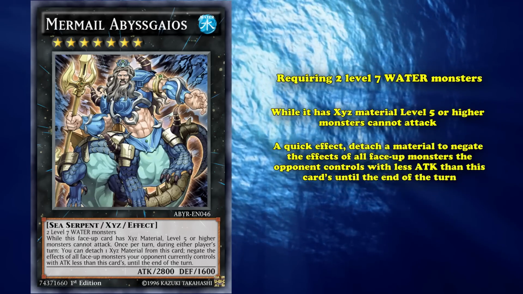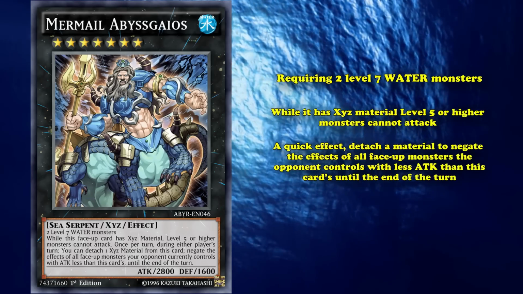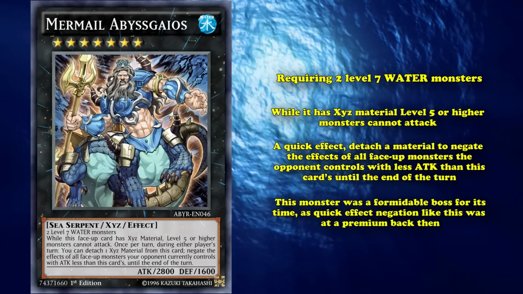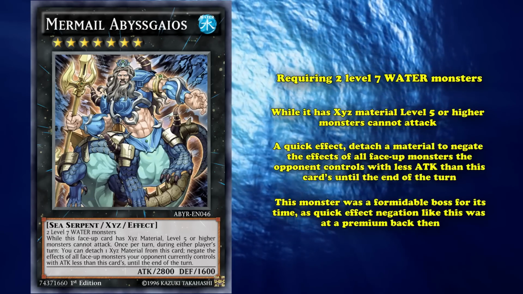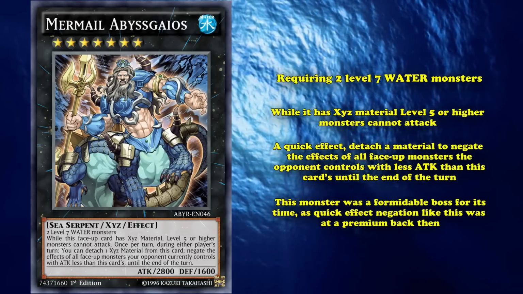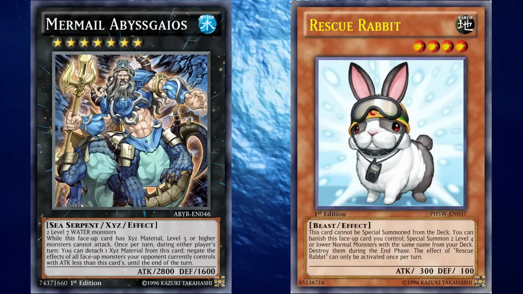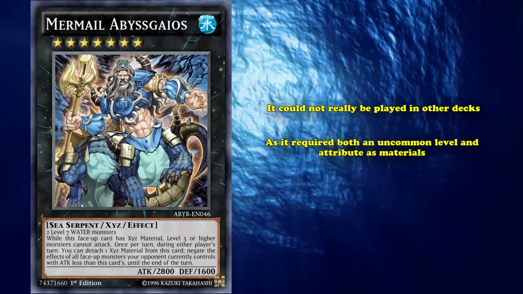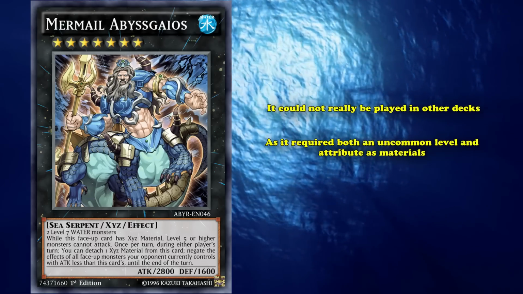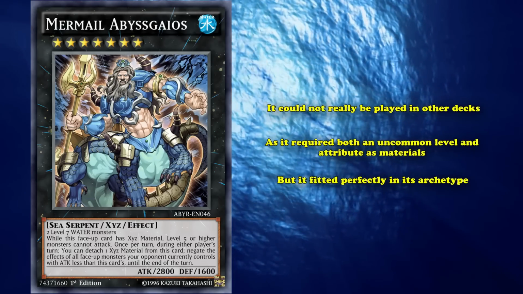Abyssgaios makes this list as the first rank 7 to actually be somewhat relevant in the game's history. This monster was a formidable boss monster for its time. A quick effect negation like this was a premium back then. Being able to interrupt an opponent's starter was something that was usually reserved for either hand traps or actual traps back then. Abyssgaios couldn't really be played in other decks, as it required both an uncommon level and attribute as material, but it fitted perfectly in its archetype.